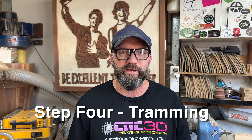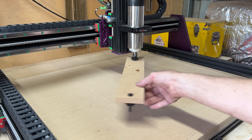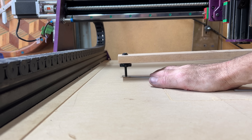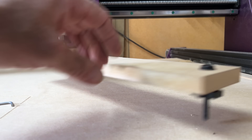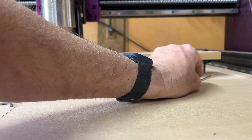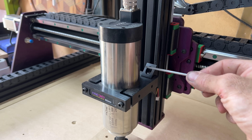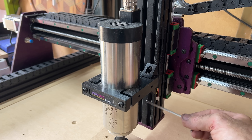Step four: tramming. I do this step at the end of all the other steps. Now I was going to blow this step off as it actually seemed all too hard — however, it isn't. Once you watch a quick video or see the process, it is just a simple jig put into the spindle which lets you check whether the X and Y axis are actually perpendicular to the spindle surface. The adjustments are actually really easy to make, and it is well worth it so you get a nice flat beautiful bottom in your pockets or on your projects. Take a few moments, make the jig, do the tramming. Happy day.